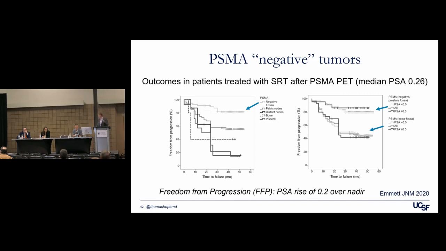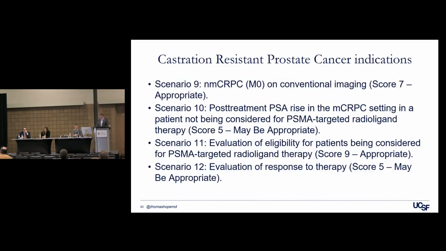That's what you want. If you undergo radical prostatectomy and your PSA is 0.2 and you have a negative PSMA PET, awesome. Get your salvage radiotherapy and you're going to do great. Do not wait for the patient to get pelvic nodal metastases on PSMA PET to treat them with salvage radiotherapy. Okay, so I think that's a really important point, and a lot of people sort of misinterpret that.